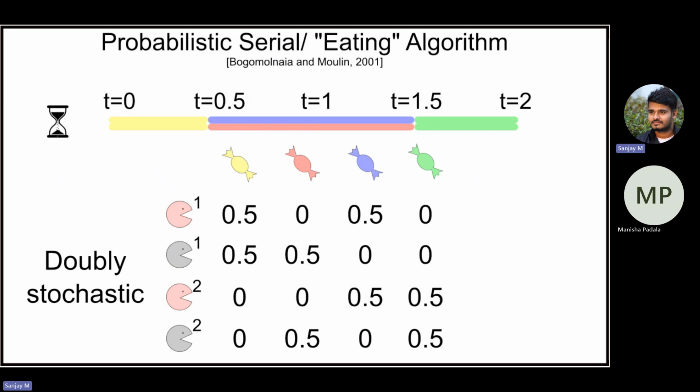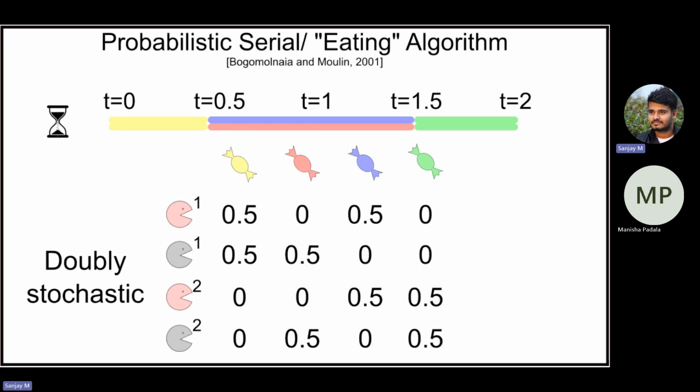Why would it always be doubly stochastic? Well, that's not too hard to see. For every object, i.e. a column, we have 1 unit of that, right? And we know that it gets fully consumed at the end. So the entries here must add up to 1 in every column. And every row should also add up to 1. Why? Because people are eating at the rate of 1 item per time window. Right? So whatever fractions they eat overall across all goods, they must add up to 1. That's by our equal speeds assumption.